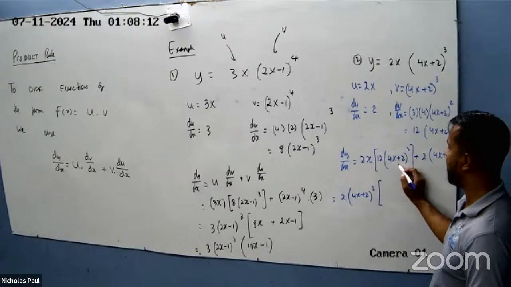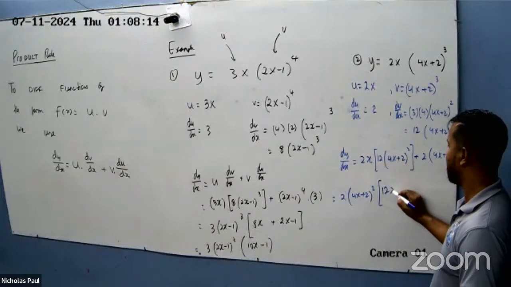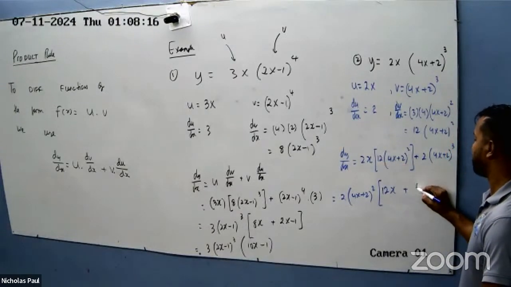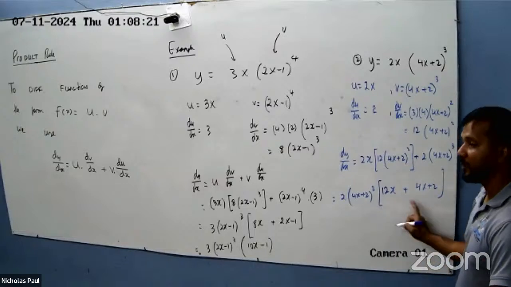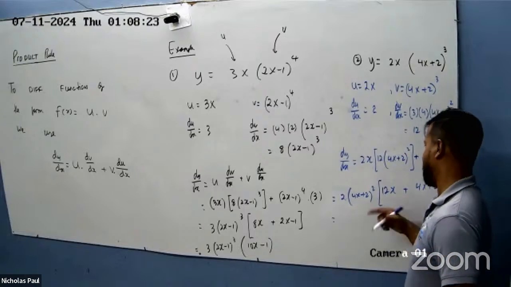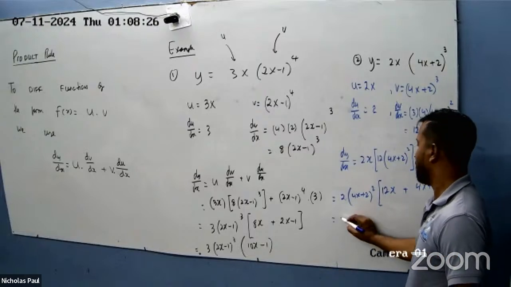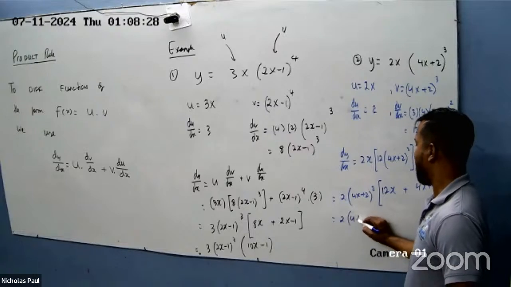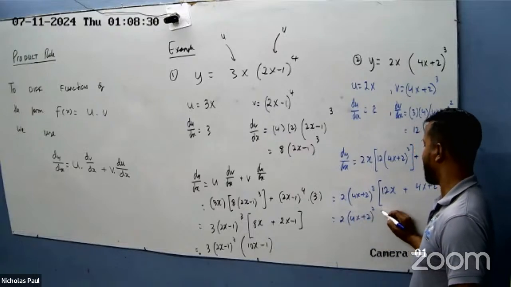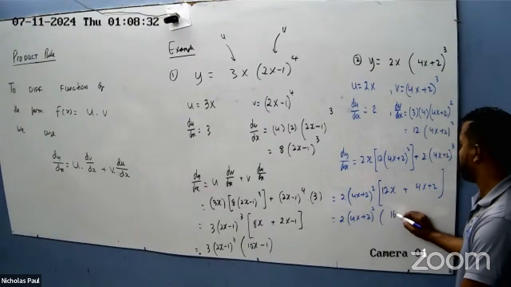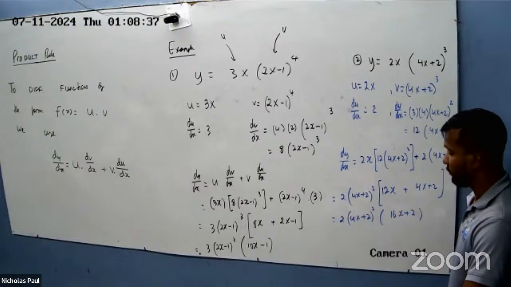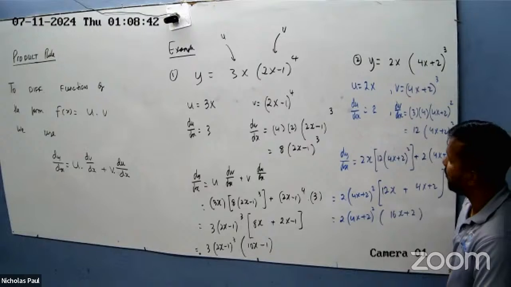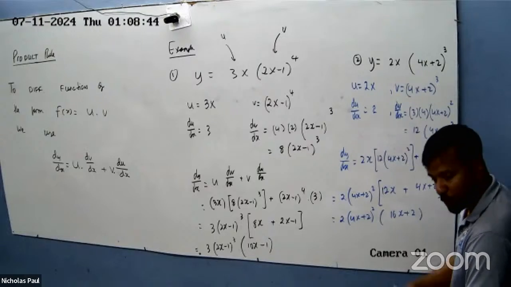When you take out the 2 on this, you'll get 12x. And here you'll be left with what? (4x plus 2) to the power 1. We can still add here. And we can still even factor out 2 again. But you'll get 2 by (4x plus 2) squared by 16x plus. That's okay, right? So this gives us an idea of how to do product rule. I want to show you quotient rule one time.